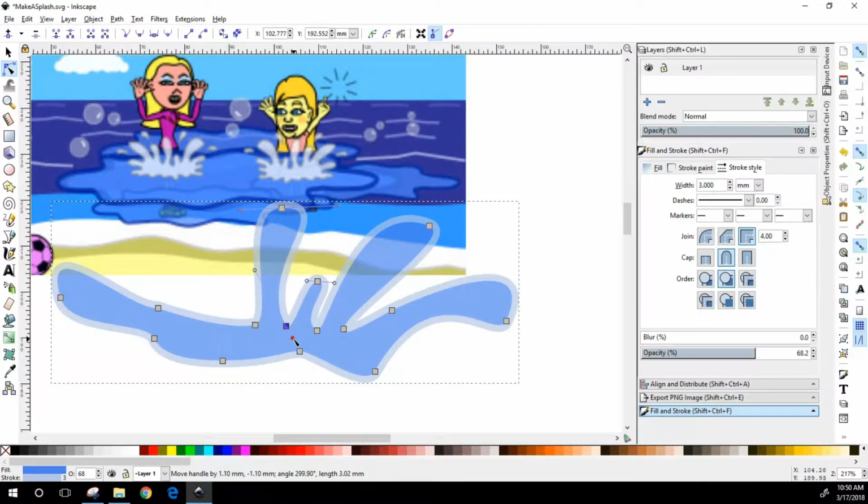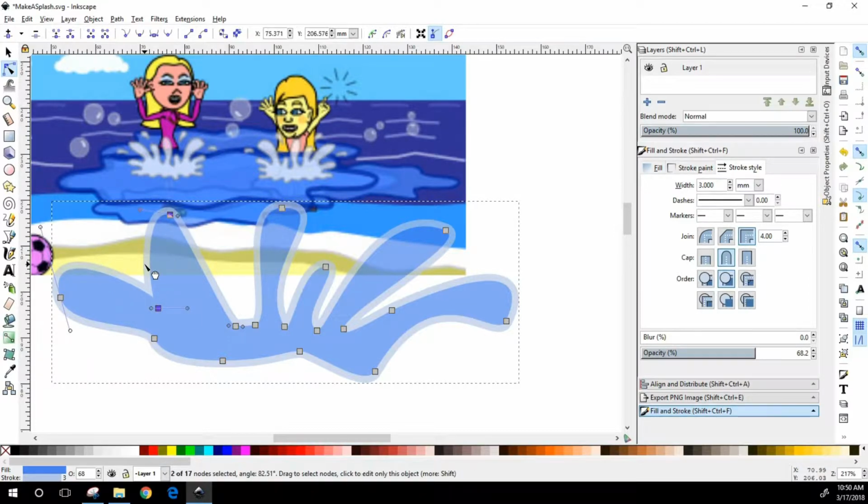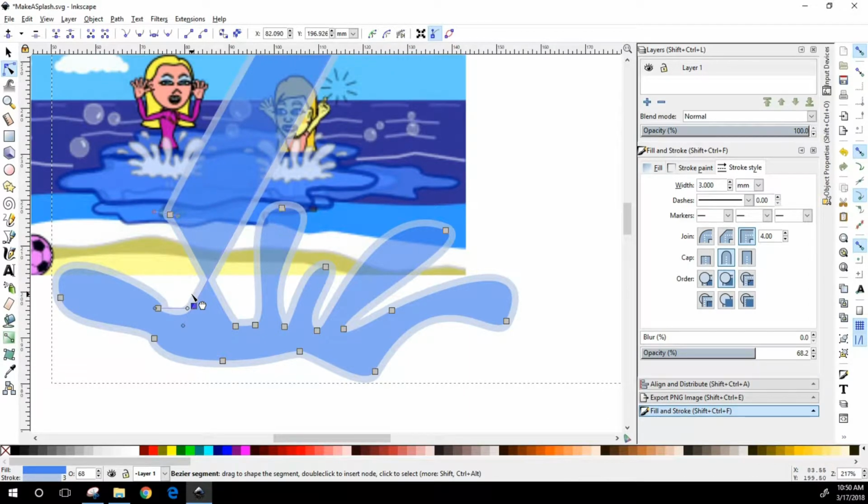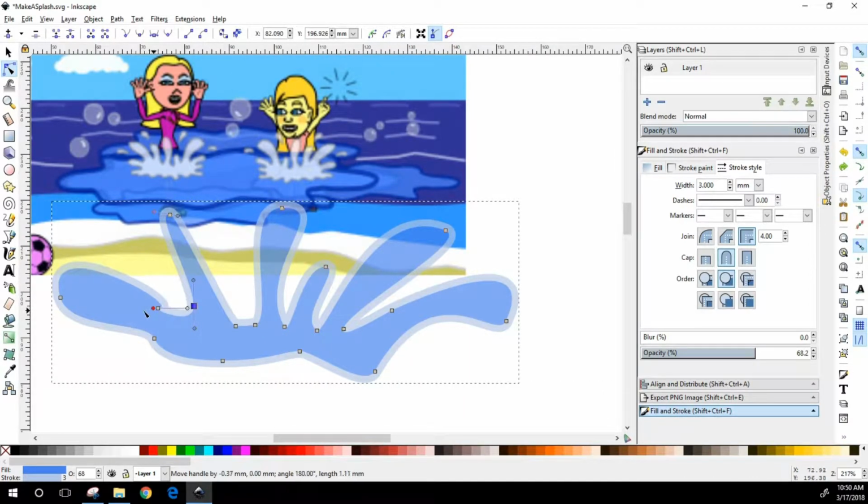So there, you're grabbing one handle, but it's affecting the whole curve. So there we go. I kind of like that. It's all still kind of going outward. Again, we're just gonna drag paths all over the place until we get the, whoops. Oh, that's another thing. If you think you're grabbing a control handle, and see how I inverted that and it folded back in on itself. That's kind of a hazard of working with these nodes like this.